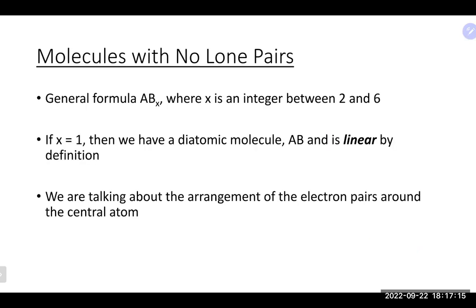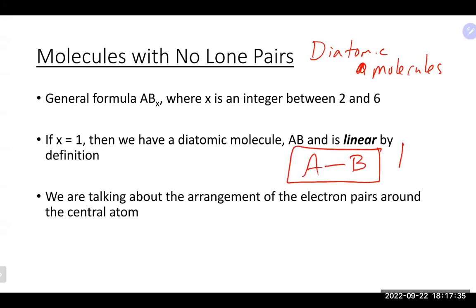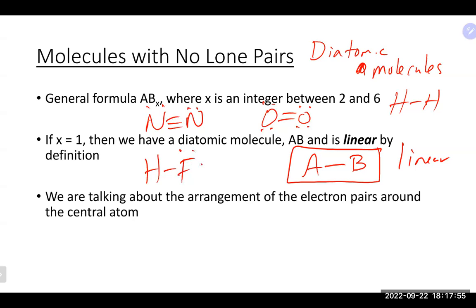So let's start with really the simplest molecules you could have in terms of geometry, and those are really diatomic molecules. Because they are diatomic, frankly, it is always going to be linear, because basically the only place you can put 2 points is a straight line to each other. It doesn't matter if it's a single bond, a double bond, or a triple bond, or if it's the same element or different elements. The geometry here will always be linear. So you essentially can just put linear and move on with your life.